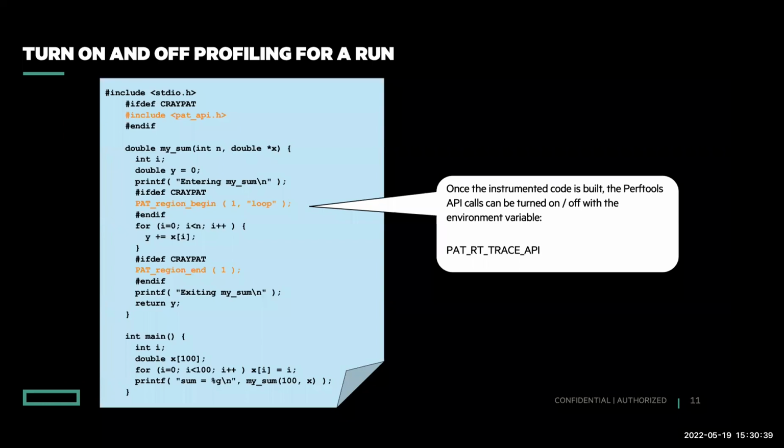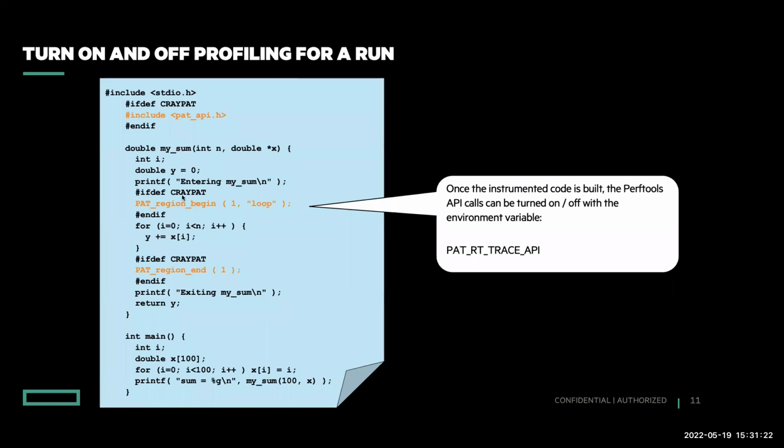For this, what I highly recommend is you utilize the variable that is defined when you're instrumenting with CrayPat. When you're instrumenting with CrayPat, we automatically insert a compiler option that says dash big D CrayPat. And so if you utilize ifdef wrappers around any of your region-specific code, then you won't have compiler failures when you're not using Perftools. And when you do instrument with Perftools, these regions will automatically be enabled.